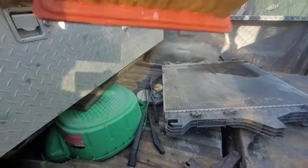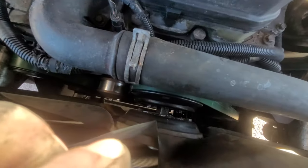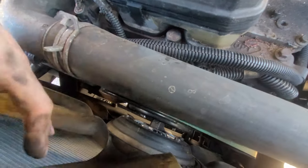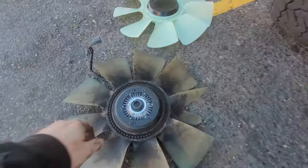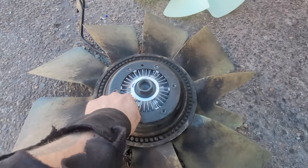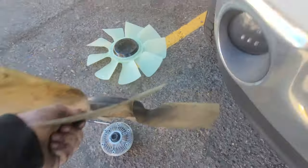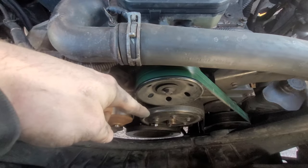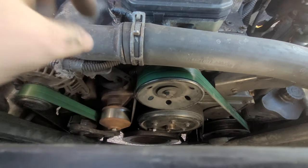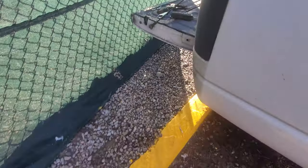I don't have my fan clutch tool on me, so I used a vice grip and there's an eight-mil down there — she's free. Here's the old fan that should have been replaced but nobody in the area had one available. Here's the new one. I'll show you too — that's the fan pulley, that's the water pump, they are separate on the Cummins. Alright, new fan's all in.